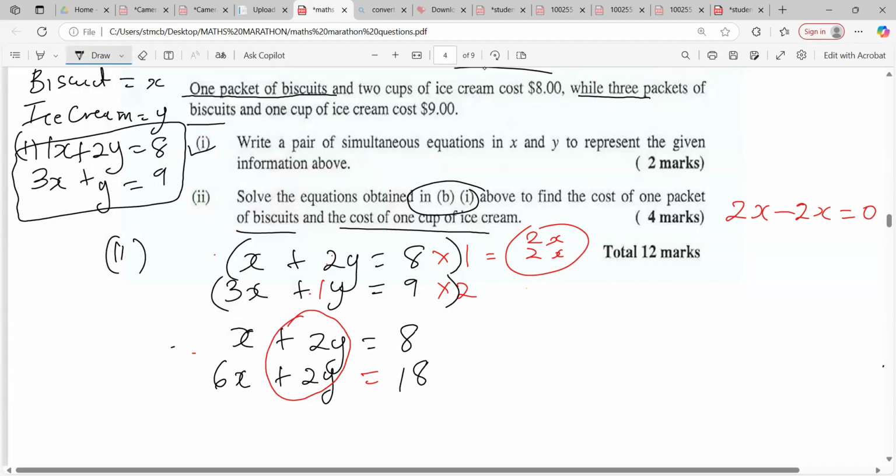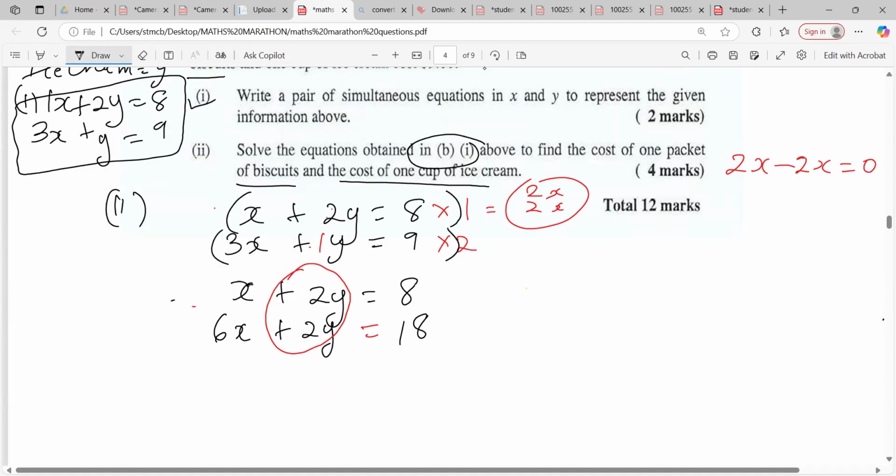So as we said, we're going to subtract in order to get rid of the y. So remember, it's an equation, so whatever we do for one, we have to do for the other. So it will be x minus 6x. I have minus throughout the entire equation, right? Let's show that step here the same way. 2y minus 2y is equal to 8 minus 18. And of course, the minus 6x is bigger.